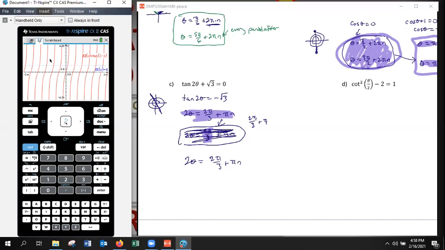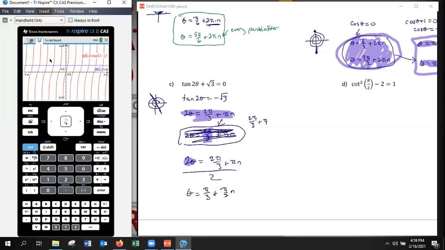Now this is going to be the first situation where I have a 2 theta. So I have to divide by 2. And if I divide everything by 2, then theta is going to equal pi over 3 plus every pi over 2 n afterwards. So this concept tends to be a little hard for students. So if you're not seeing it right away, don't feel bad, especially when it comes down to you have to look at the circles geometrically to figure out what's going on.